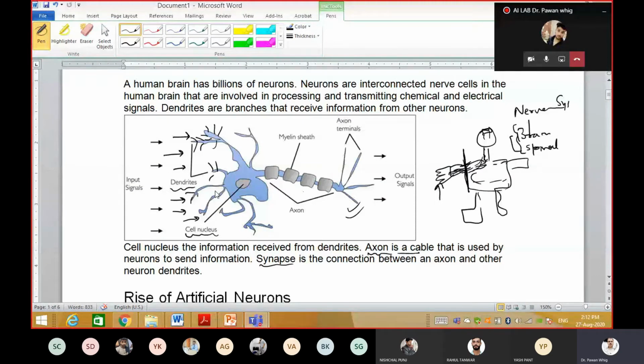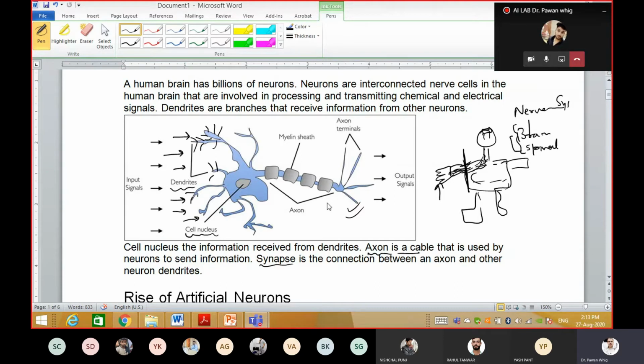So what will happen? This is dendrites. Through the dendrites we receive the signals, and this is the axon. Through axon, it is just like a wire which is used to transmit the signals to another neuron, because there is a chain of neurons in our body. And there is a thing that we call synapse. Synapse is basically used to connect two different neurons. So this is how the biological activities in our body get done.